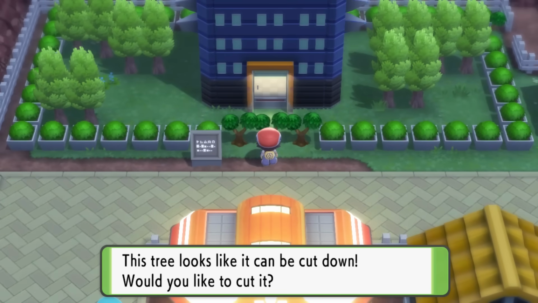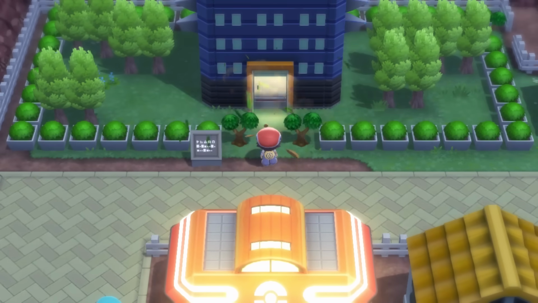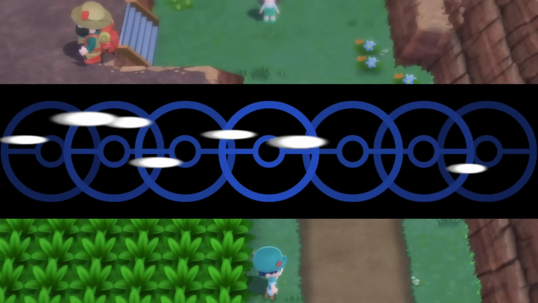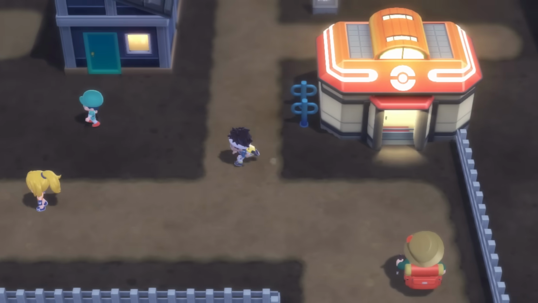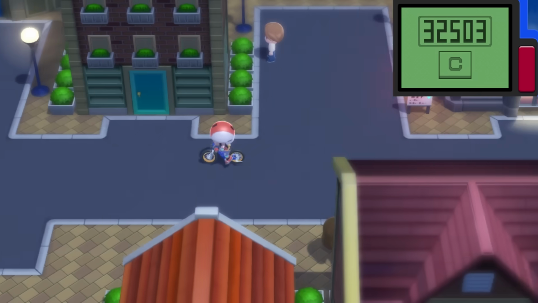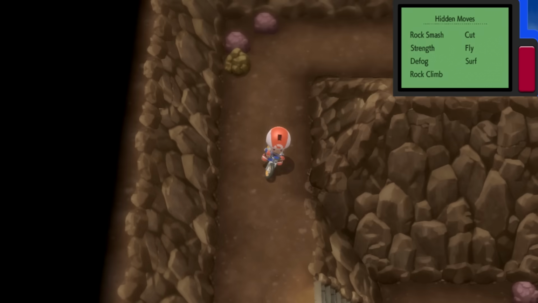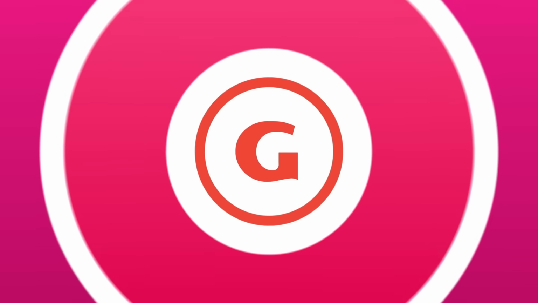Most of those will trigger automatically when you come to a tree branch that can be cut, or a body of water that can be surfed, and the fly function will automatically trigger when you use your map indicating a town that you'd like to travel to, as long as you've been there before. Since other functions like the pedometer aren't super useful unless you're trying to hatch some eggs, you may just want to hold R to dismiss the Poketch rather than have a giant block taking up your screen.